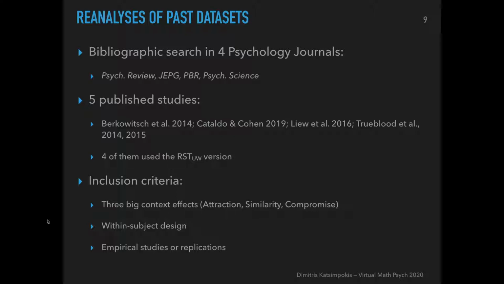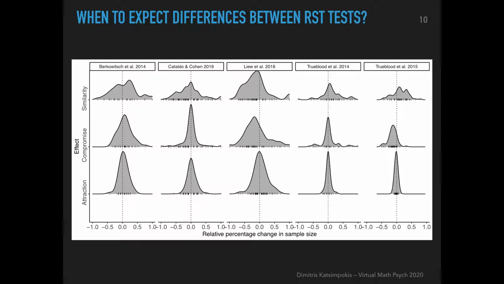So it would be interesting to see if the results would change. Now, before we have a look at the inferences of the 2 RST models in these 5 studies that we reanalyzed, here you can see the number of target and competitor observations between the 2 choice sets, the differences of that in each study of the 5 and each context effect.